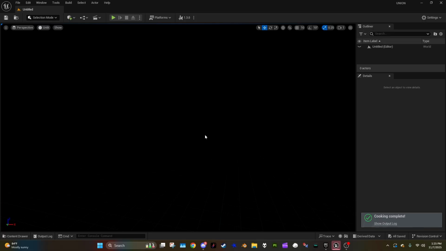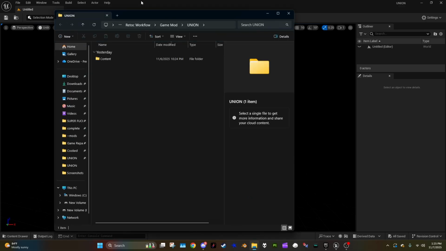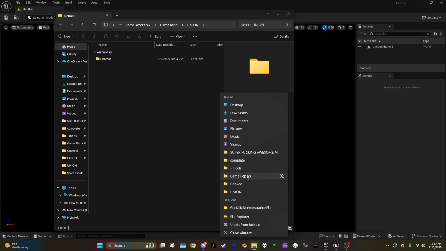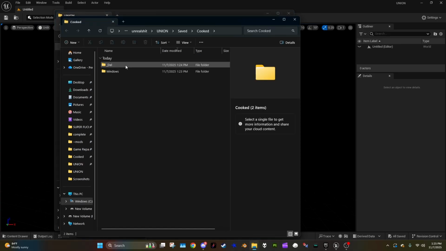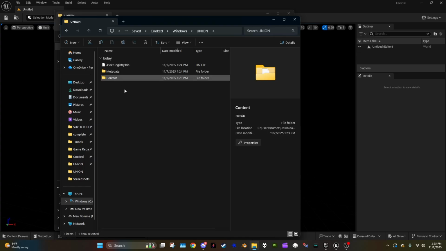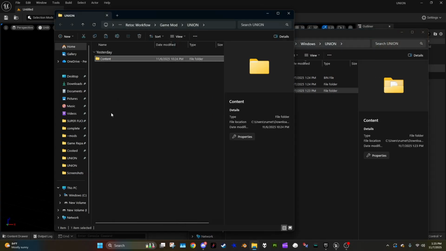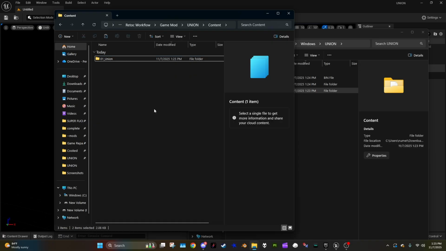After it gets done cooking, we're going to open up wherever our folder is for our Unreal Engine content. For example, I have it saved in my downloads folder, I think, Unreal shit. But we're going to go into Unreal shit, Union, saved, cooked, Windows, Union, and then we're going to copy our content folder.